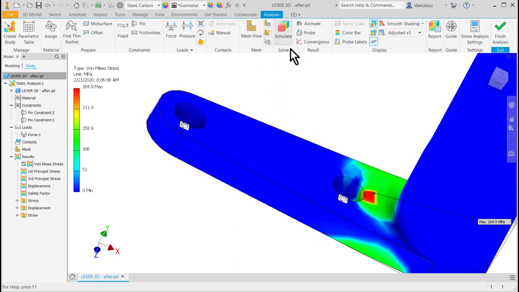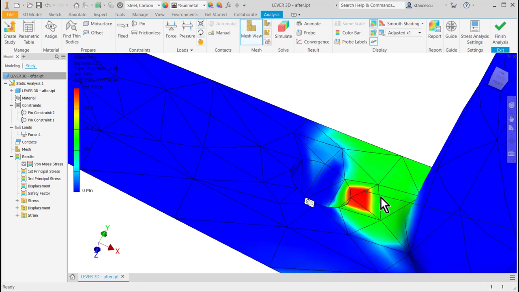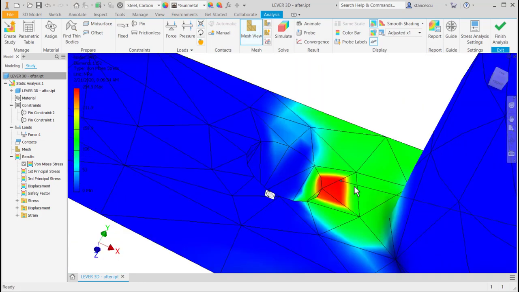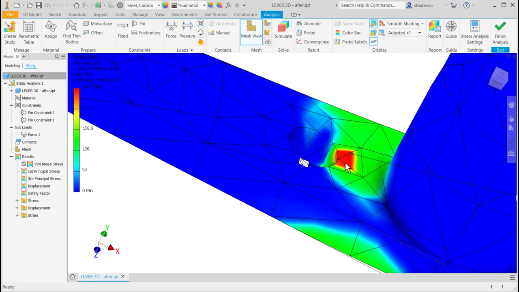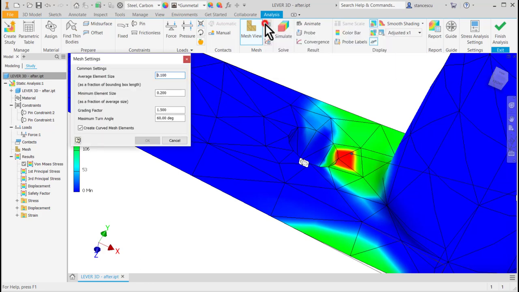Now we want to see the discretization, the mesh. Click here, show us the mesh, and we can make a profound analysis by changing the density of mesh around this point. We do this by using mesh settings.